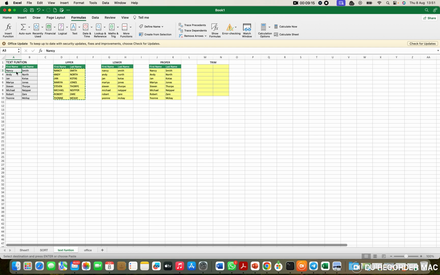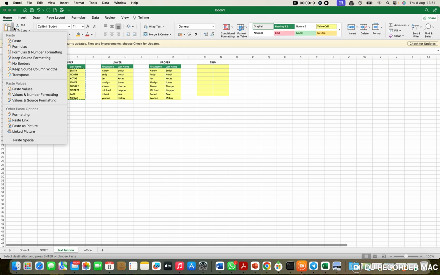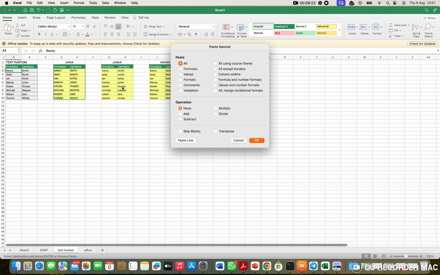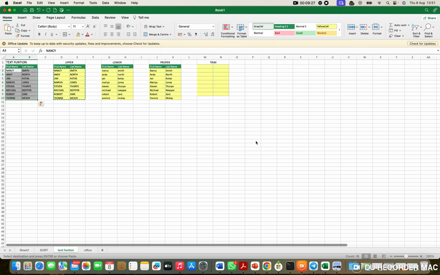What you need to do is right click, paste special, come here, paste special. Now paste it as value and press OK. So it will replace the text. But when you copy and paste without paste special as value, it will give you some errors. So it's always recommended that you paste special as value.